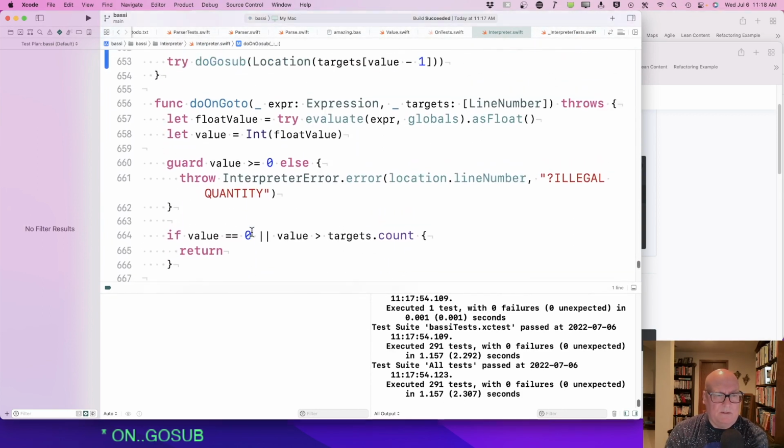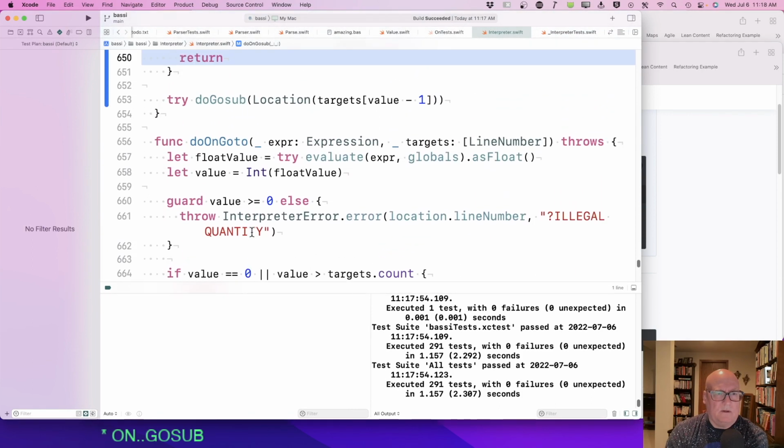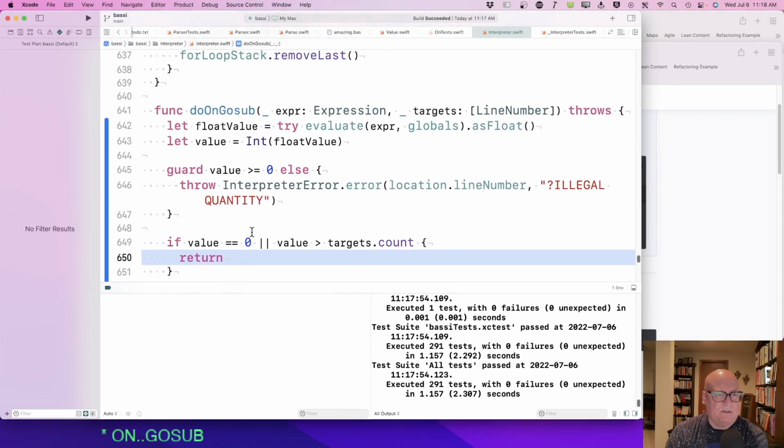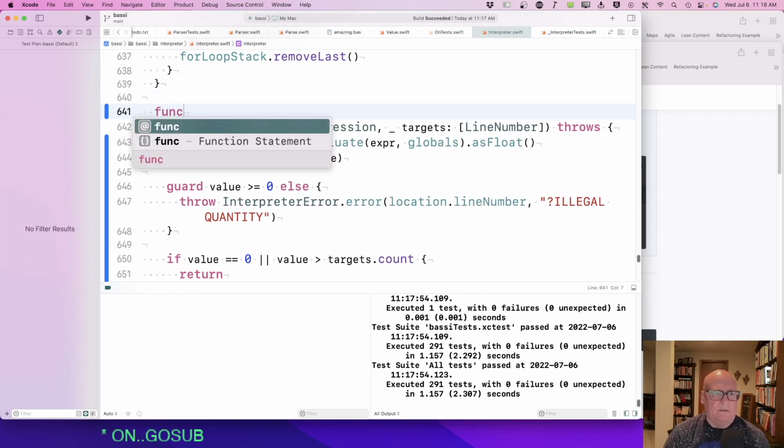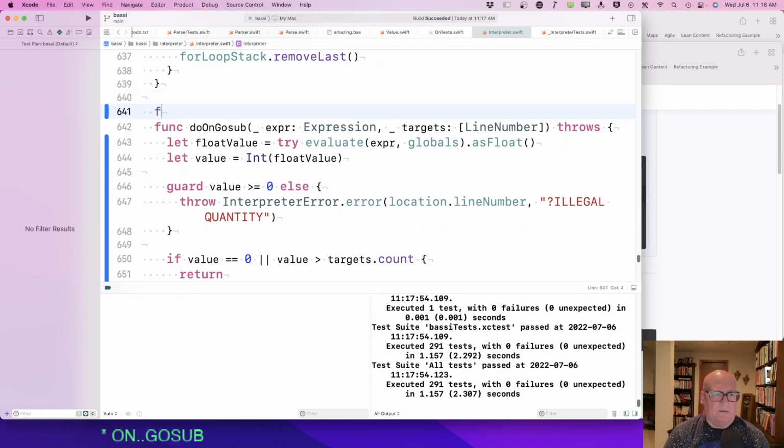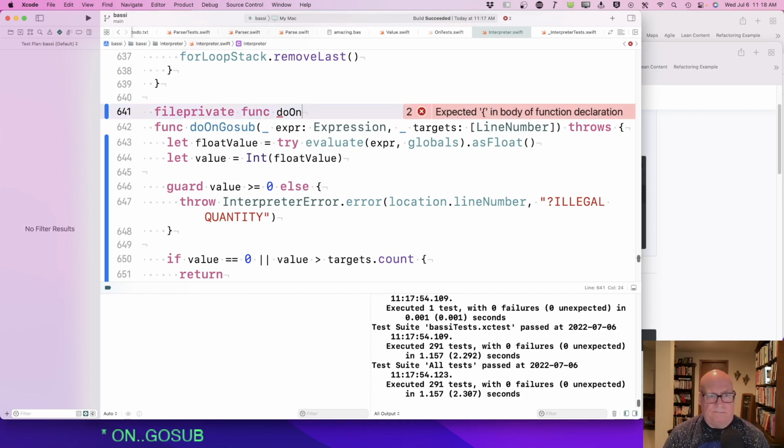Okay, so I think if we can just pass this function, let's make it a file private function, on transfer.